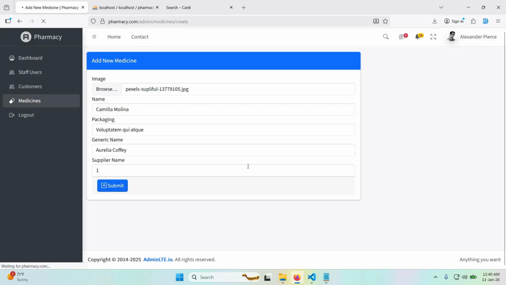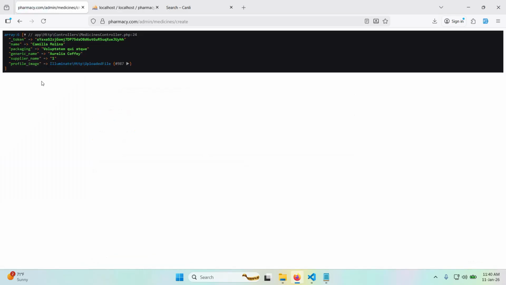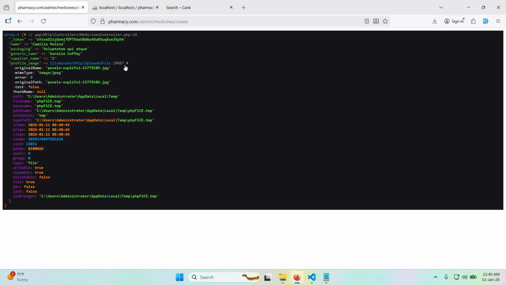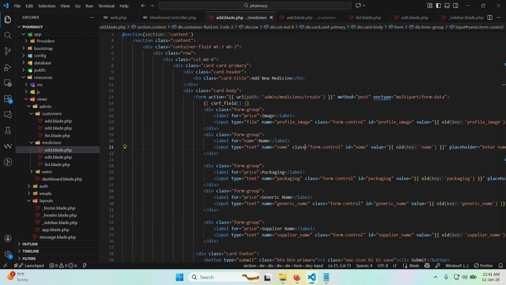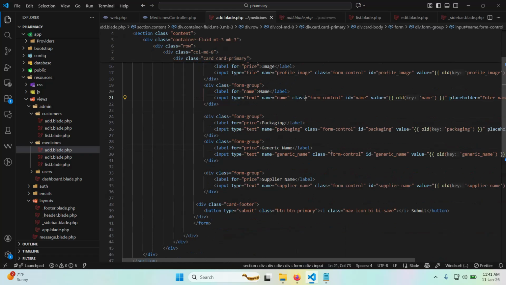So when we click on submit, we can see that now we are getting these details. So DD details. We have generic, package name, all these are there. This is not supposed to be supplier name, because from the database we have changed it to supplier ID. So you come here and change it to supplier ID. Okay, so change everything that is here to supplier ID.